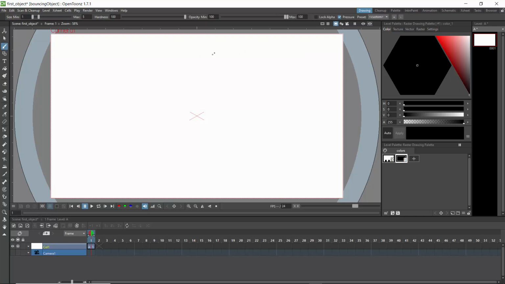The first thing I'll do is create a nice box shape, and this is the shape I'm going to animate. So this is our first scene, our first layer right here. We can drag this over, and you can see we only have one drawing. If I go over here to the next frame, we don't actually see our drawing. So how do we see our drawing between frames? We use what is called onion skinning, and the shortcut is just down here.